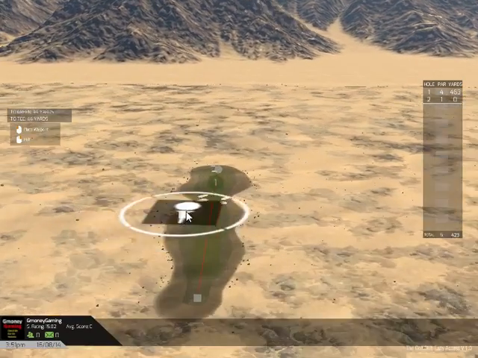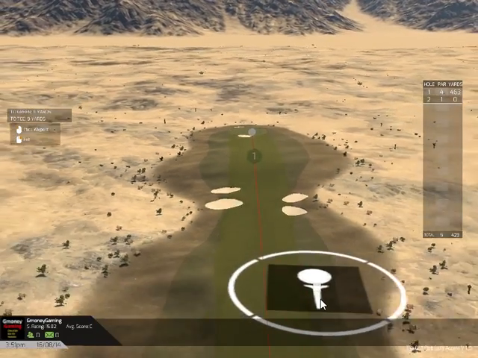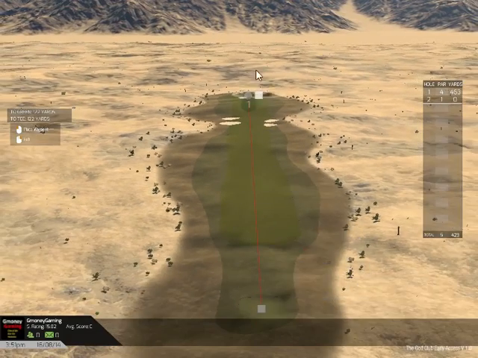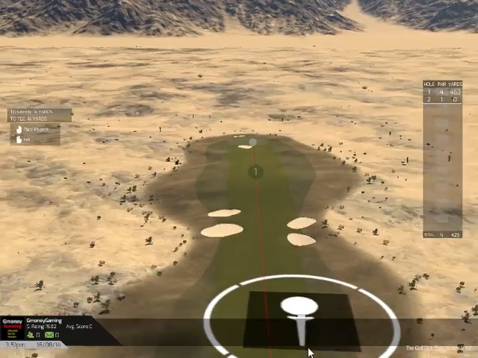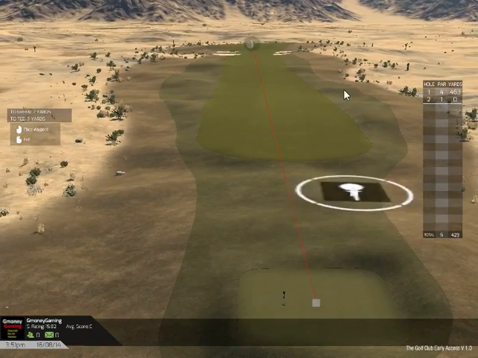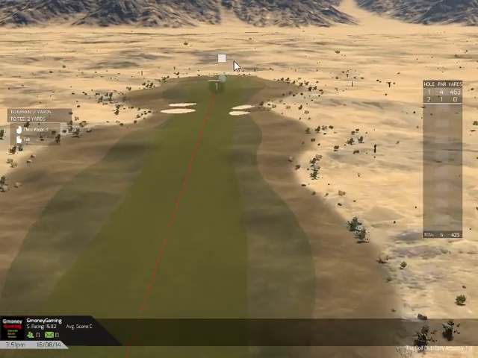So right here we have a basic hole that you would spawn in. As you can see, it's very straightforward. It's dead straight to the green. The fairway's very basic. You got 4 sand bunkers right here and some little green side bunkers. The green's also circular. The tee box is also very basic and square.